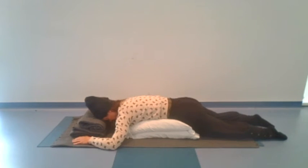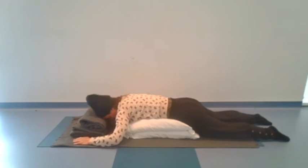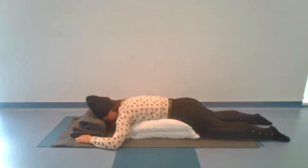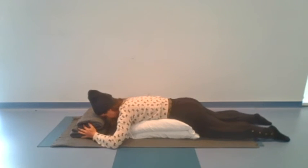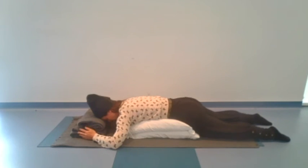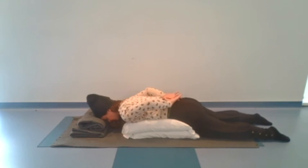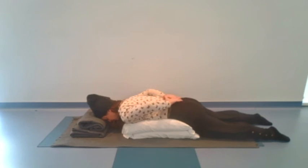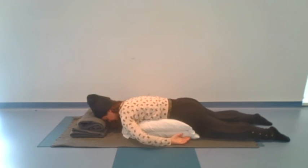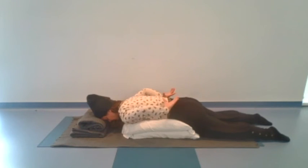Becoming still. And what you might notice right away here is that there is some compression on your abdomen, so that, you know, deep belly in breath, soft, slow out breath, it's going to feel a little different here. This is where we start to create some awareness of our low back and our waist. And as we breathe in, can we expand into the low back and into the waist? And as we exhale, can we soften into those same parts?